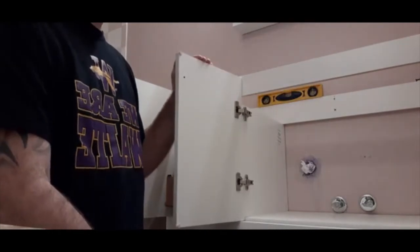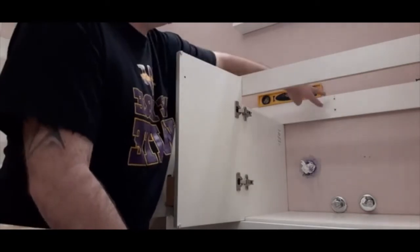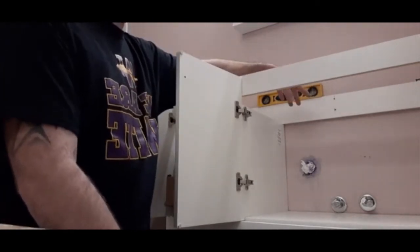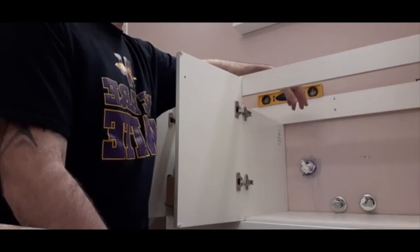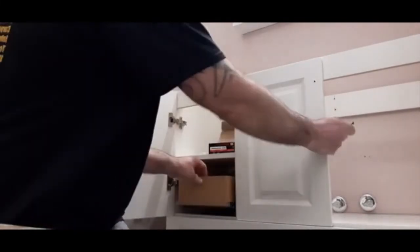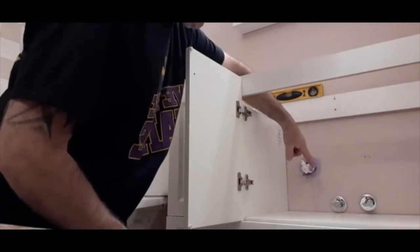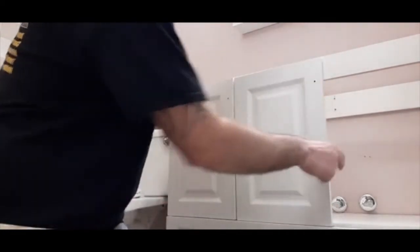Okay, I'm going to show you how to do the vanity now. I've already leveled it and pre-drilled the holes where the studs were. You got to figure that stuff out real quick, which I've already done. So all you got to do is run some screws in the pre-drilled hole. This right here, by the way, is the drawer that I had to, the reason I had to move the water shut off in the previous videos.